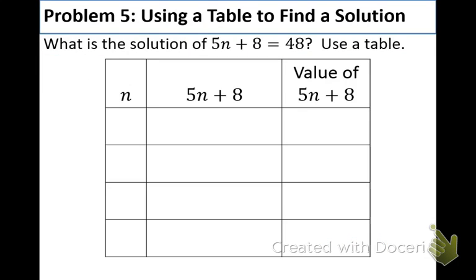And one of the last examples, we're learning how to use a table. So, if we were to use this equation, 5n plus 8 equals 48, we need to figure out some values to test for n. If we plugged in 1, we would get 13. If we plugged in 10, we would get 58. Those are too small and too big. So, let's try numbers in the middle of 1 and 10. How about let's try 5, 6, 7, 8.